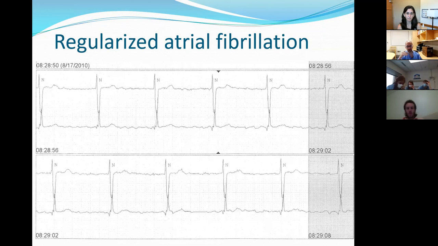So anytime you see regularized AFib, you should be thinking to yourself, all right, is this person in heart block? The two situations that we see this in a hospitalized setting: one is someone who presents with heart block, but the other would be someone who's post-cardiac surgery. They had AFib, they have cardiac surgery, and their AV node got dinged in some way and damaged, so they have heart block from that. The other situation where you see regularized AFib is digoxin toxicity. Dig toxicity can give you pretty much every arrhythmia, but regularized AFib is one of the classic things that you see for digoxin toxicity.